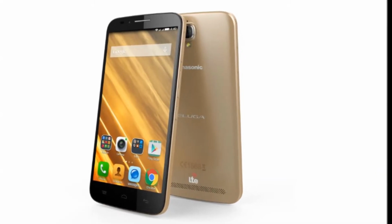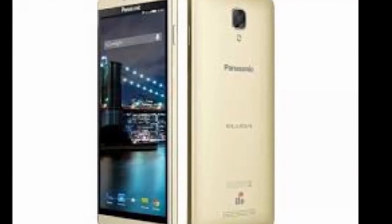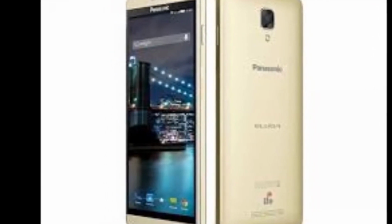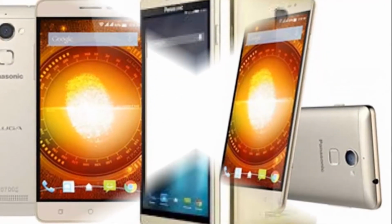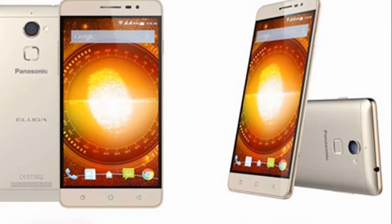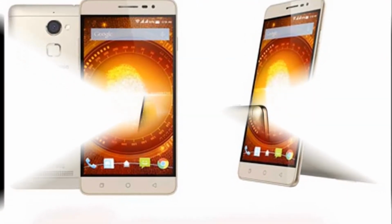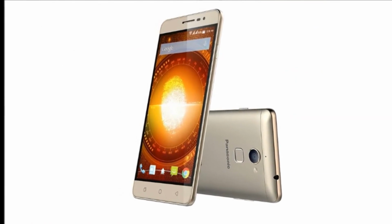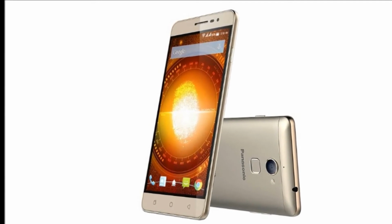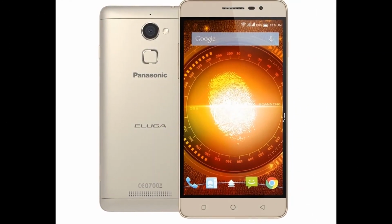Equipped with a full 4G LTE connectivity package including advanced GPS global positioning technology, the dual SIM model runs on a mega-capacity 2500mAh battery for longer, smoother operations. It boasts a 5.5-inch IPS display available in either a royal gold or metallic gray finish. The Eluga Mark comes with a Fit Home user interface engineered exclusively by Panasonic, which is distinctive in nature and enables single thumb flick access to applications on the home screen.